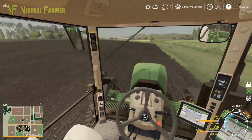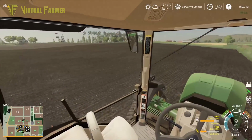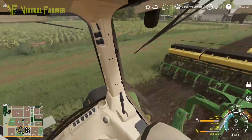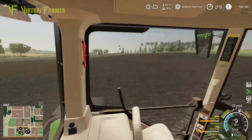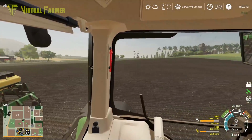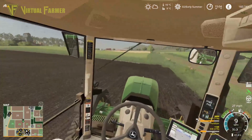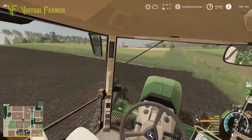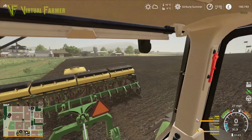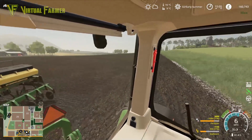Then we've got to go up the side of the field there. And then, as I said, we've got two headlands. We'll end up somewhere near the windmill, I think, when we finish this. We're doing two headlands at the top end of the field. There's that lump in the far corner up by the roundabout. It's going to be a pain to turn around there. There's not much I can do.